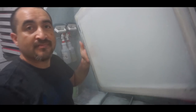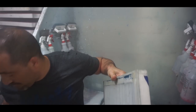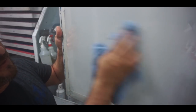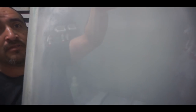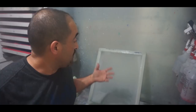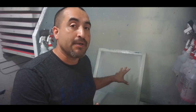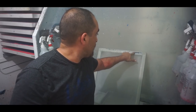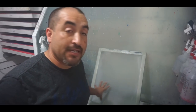Yeah, nice and clean. I'm gonna dry it so you can see that there's actually no image. See it? It's completely gone. There's no artwork. So that's how you clean your screens. If you don't have a dip tank, you don't need a dip tank. If you notice, I didn't take out the ink first. I did it all in one simple step. That way it saves a lot of time. So I still gotta take like that off. But as you can see, the screen is completely clean.